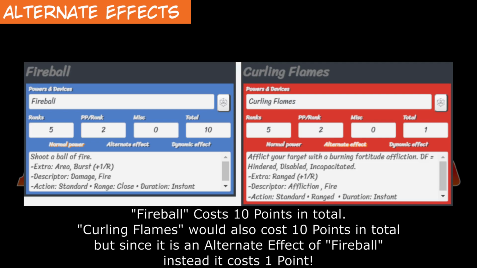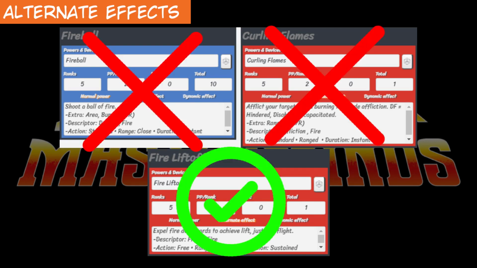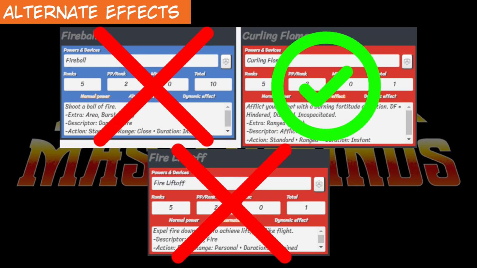My maximum spending limit is 10 points. I'll do improved range 5 and fortitude affliction 5, making a ranged flame attack that singes my target and afflicts them with debuffs. This alternate effect does not exceed 10 points, which is the base cost of the original power. Multiple alternate effects may be used from the same base power, and multiple alternate effects under the same umbrella is known as an array. These powers function like different settings or modes for the base power, and cannot be used or maintained at the same time. It is one at a time per array.